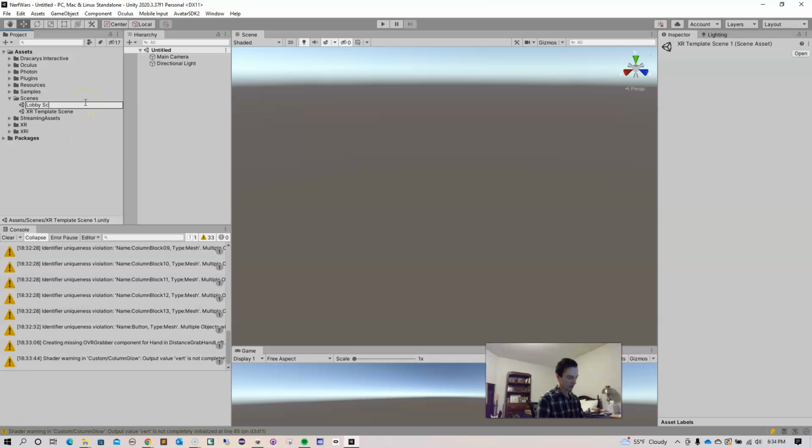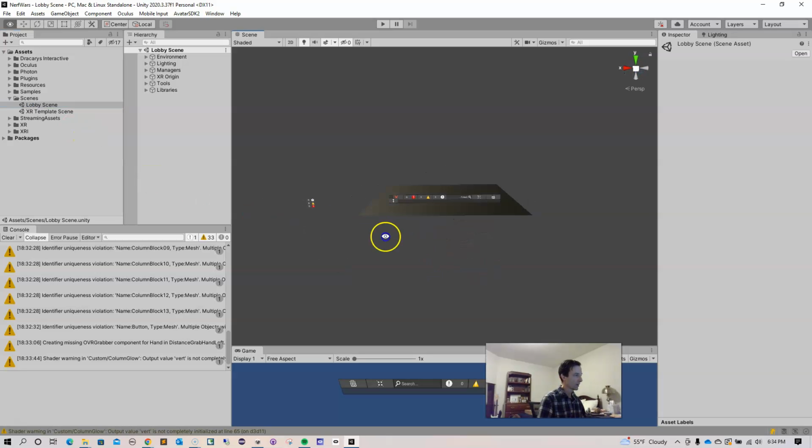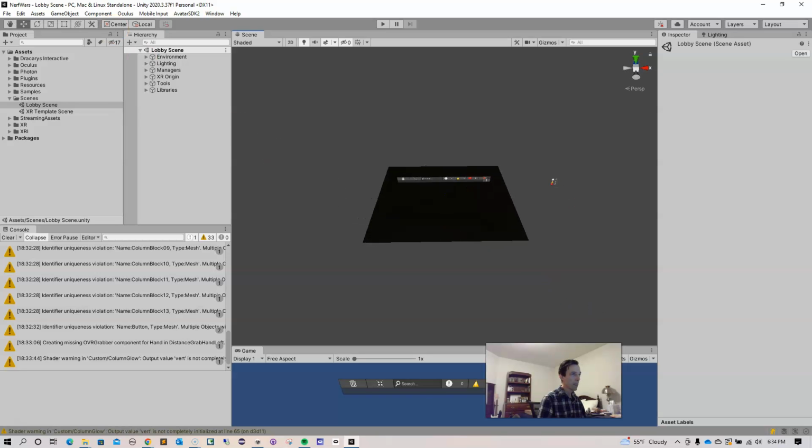Lobby scene. Lobby space scene. Double click on that, and there we've got our little platform and debug console.